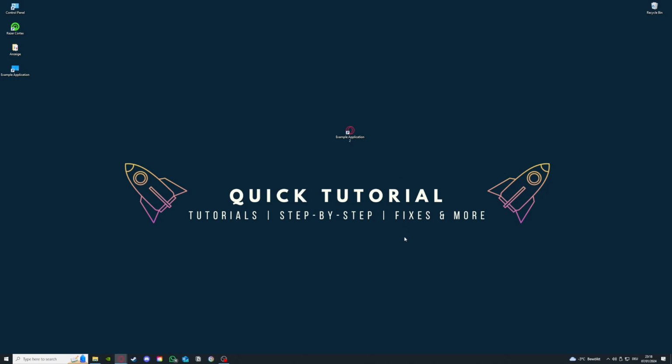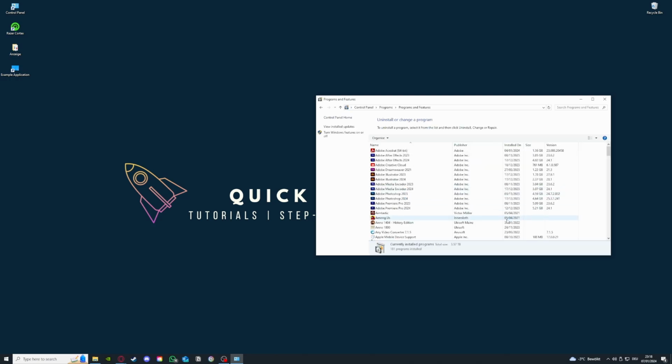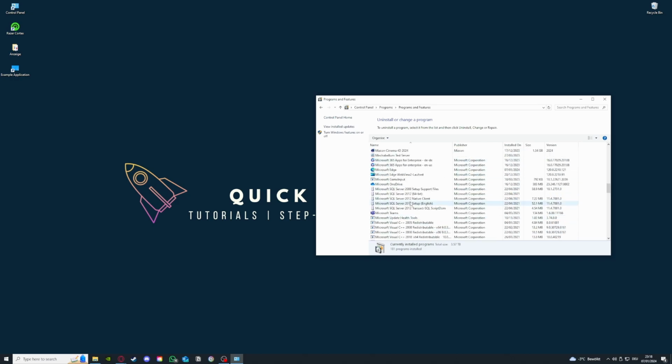Now I want you to go to Control Panel once again for the last fix. As I already showed, you can also go to Uninstall a program. If you really have an issue and have tried everything, you can just go down to your program. I'm going to select anything here, for example Microsoft Teams. You can click on Uninstall and just download the program once again. I know it can be a little bit annoying if you don't have the best internet connection, but I want you to know, if you reinstall the program, oftentimes the problem is solved.